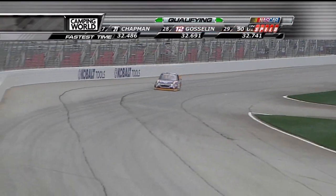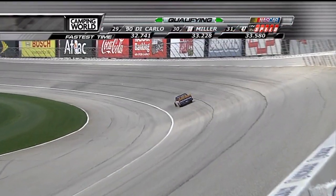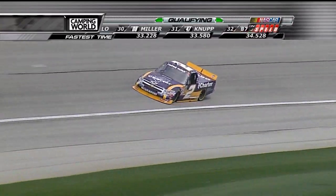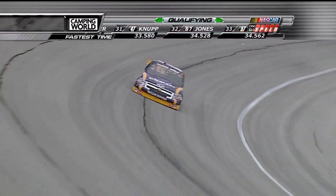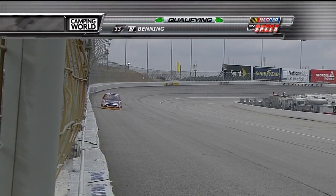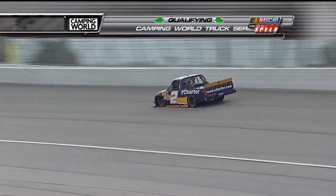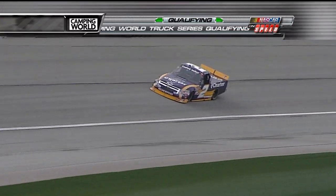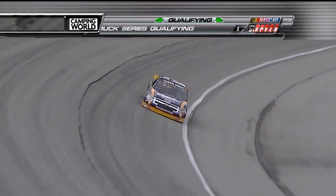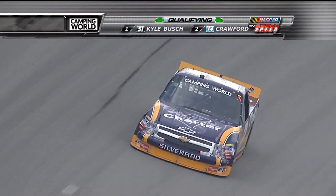Kevin Harvick now on the racetrack. Let's see how he does in his number 2 Chevy Silverado. Again, his teammate Ron Hornaday has qualified 4th. And his other teammate, Ricky Carmichael, is 13th. Ooh, it looked like it bounced a little bit down in turn 1 and 2 there, Phil. Shoved him up the racetrack a little bit, didn't it? Just a little bit bouncy. Looks like he's able to hold it down pretty well in 3 and 4. Let's see if he can get through 1 and 2 better this time.